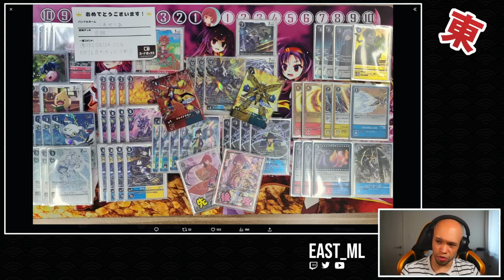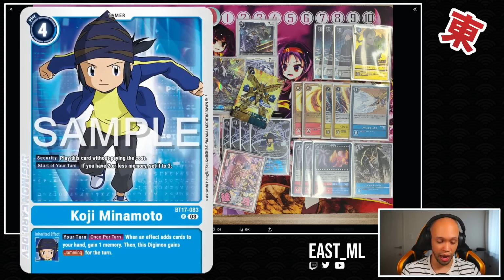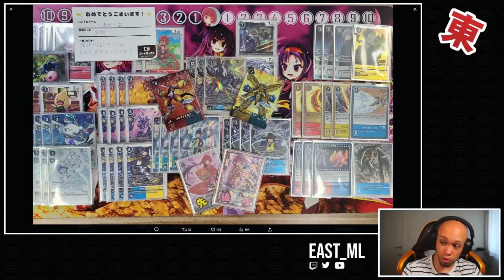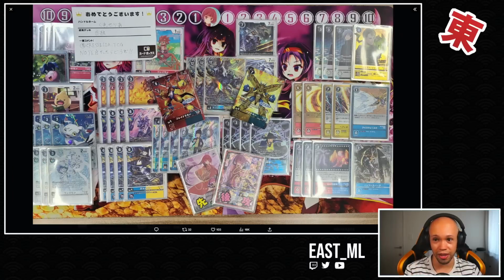The new 4-cost Koji Tamer is a memory setter, which means he's going to give you 3 memory every single turn, and he gives you jamming whenever you add a card to your hand by some effect. And then the older Koji card is actually the more interesting and the more useful one right now, and that is because he gives your Digimon the ability to not be blocked. And in the case of things like Magnamon Armor, that is a godsend.